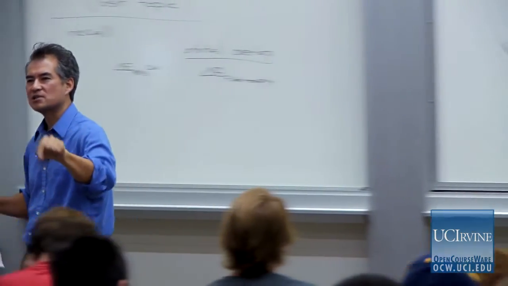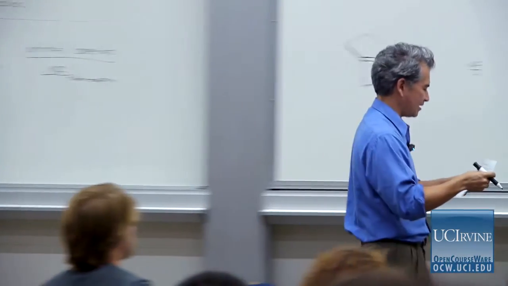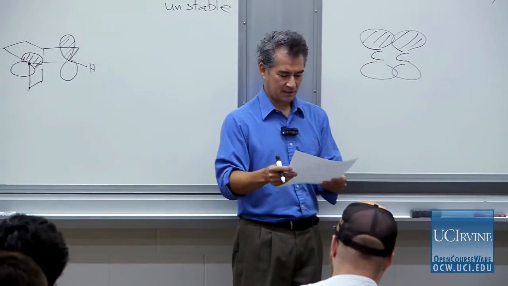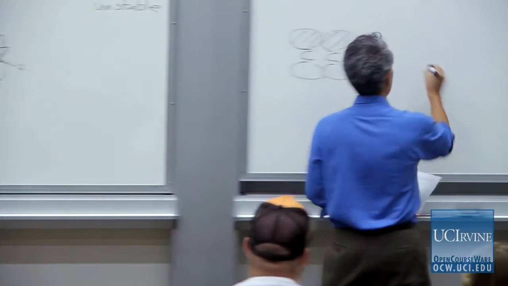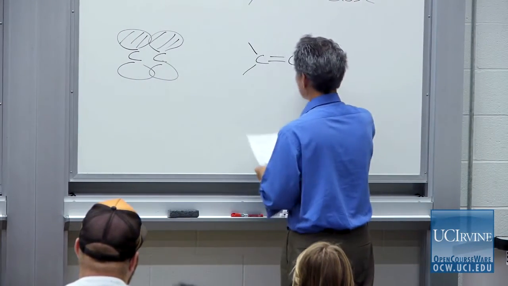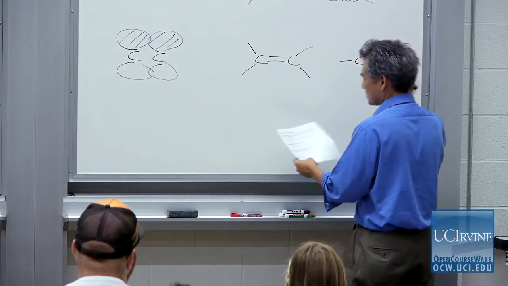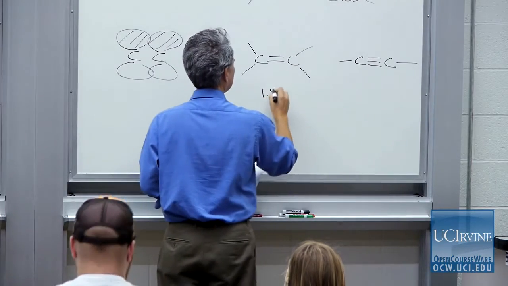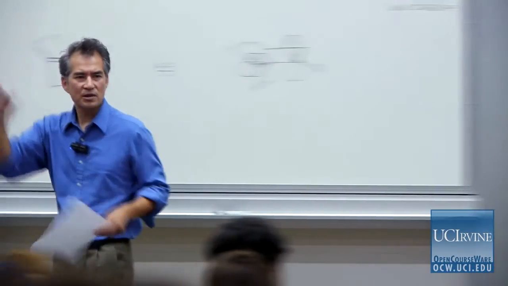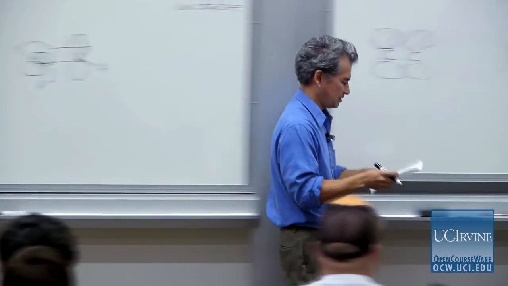Boron, carbon, nitrogen, oxygen, and fluorine. Once you talk about transition metals, all that pi bonding stuff ceases to have this phenomenal strength of pi bonds among second row atoms. Let me go ahead and draw out some bond lengths for you. If you go back and look at bunches and bunches of crystal structures for simple, straightforward, carbon-based compounds, what you'll find is that typically bond lengths for alkenes are about 1.46 angstroms, which is a good number. There's not a huge degree of variation unless you strain the system in some way.